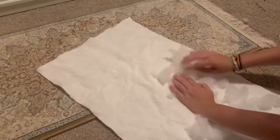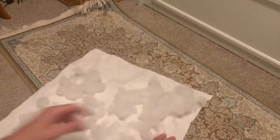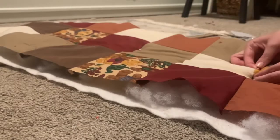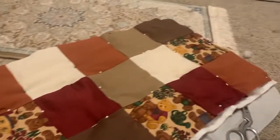I wanted my lunch kit to be a little puffier because that's fun. I just added a little layer of stuffing on top of the batting and then the quilted fabric on top. And then I just sewed diagonal lines across each of the squares, creating little X's on the squares, and it turned out quite well.